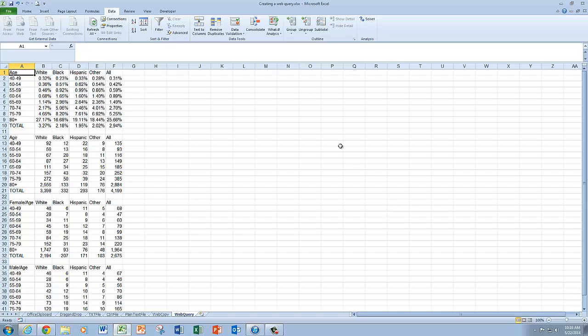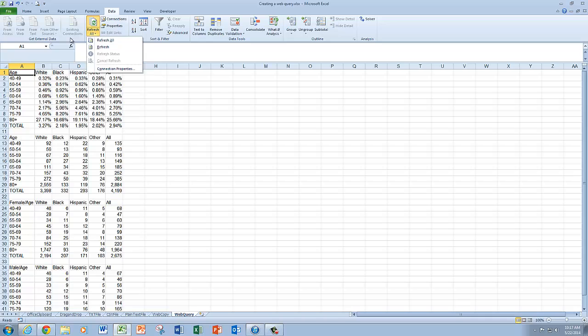And if I want to refresh my tables, say for example I've gone away from this workbook for a week or so and I want to make sure that my tables are current, I would go to the Refresh All button, click the down arrow and choose Refresh.